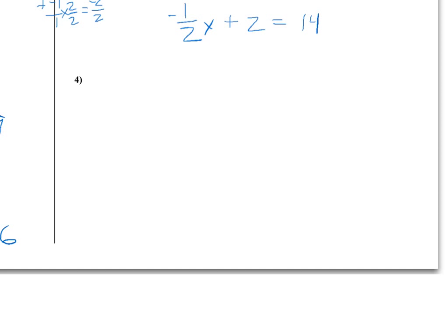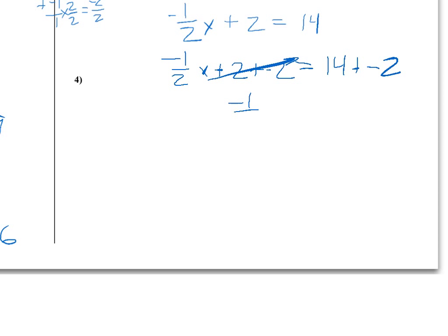What do I need to do to solve this? Isaiah. What you need to do is put -1/2 x plus 2 plus -2. Well, add the additive inverse. Yeah, and then equal to 14 plus -2, which will give you 12. And you could cross out the 2's. And then you have to do the cancel out with the 14. So we have the inverse operation here now for the multiplication of -1/2.